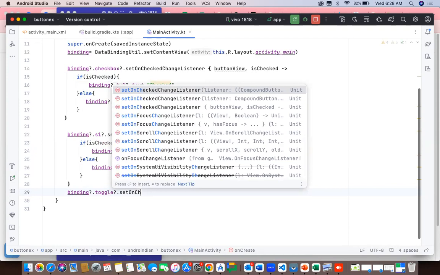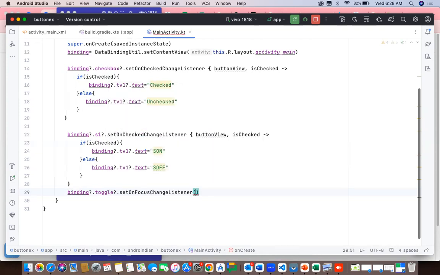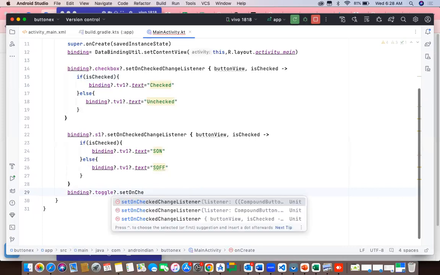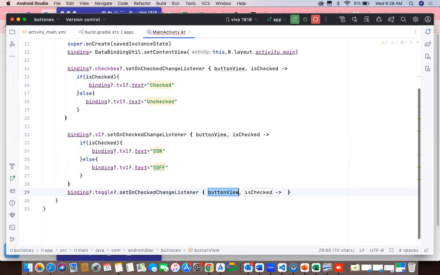So check on check button, right, on check button.